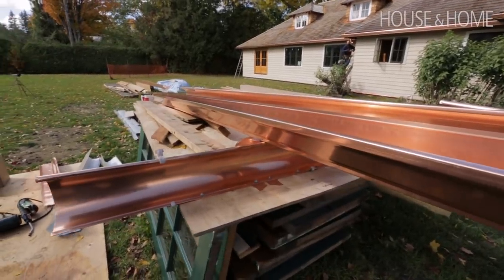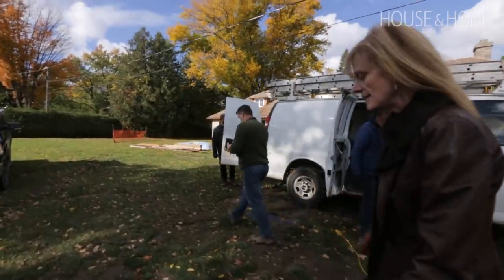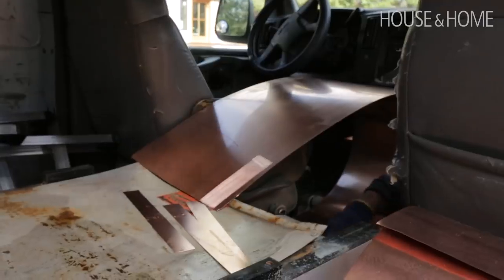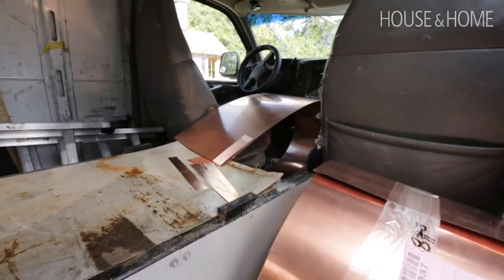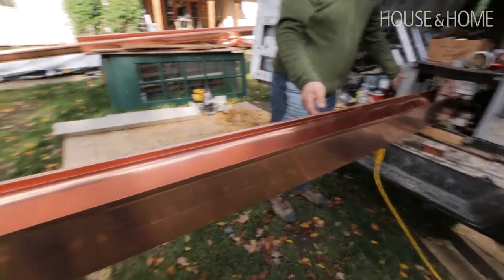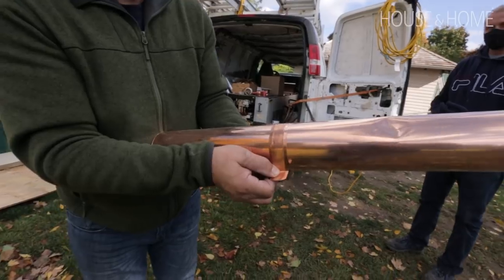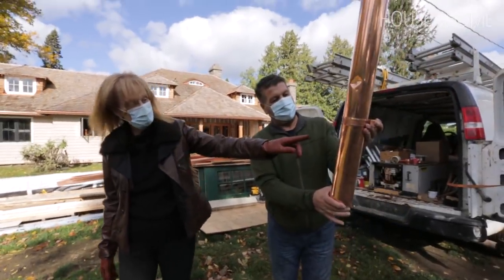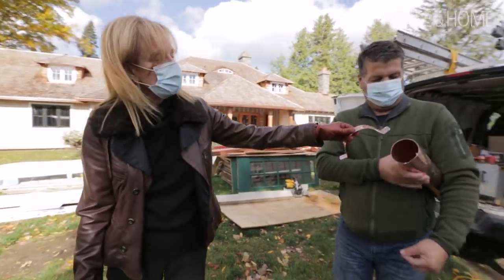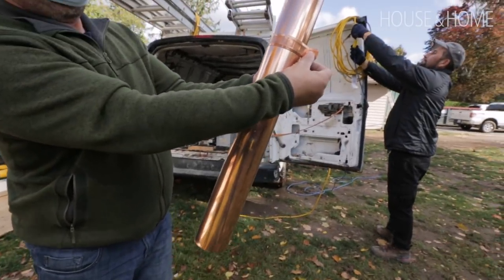Have you seen how they do this? Look at this — this truck has a machine in the back of it. This is where they make the eavestroughs, right here. They put the copper there and they form it, and it comes out in these long tube things, and then they cut it off. How cool is that? This is a downspout. This is a strap that was custom made, and this is how you attach the downspout to the house. You usually see these fancy things, but we want it clean — modern country. Very clean. Beautiful.